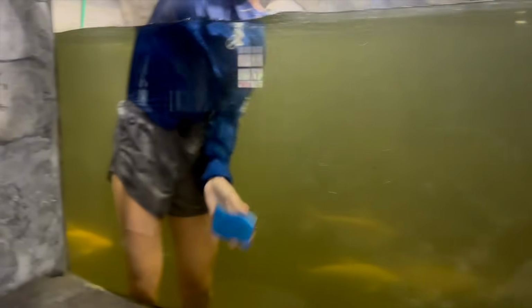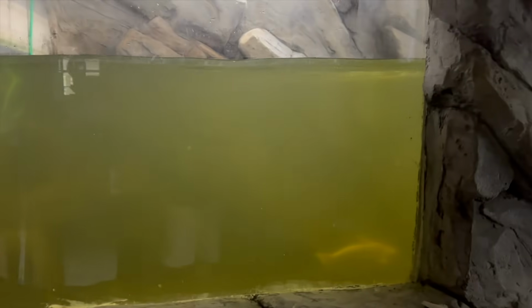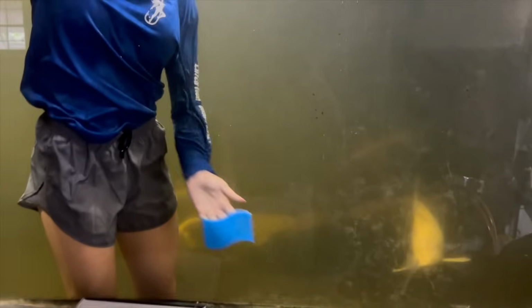All right, she's down here cleaning. This whole side looked good. Obviously, the water's gonna get murked up a little bit, as you can see. Once the waterfall goes back on, start filling up with fresh, clean water. It's gonna look good. You're looking good. You just got, yeah, you're working your way.